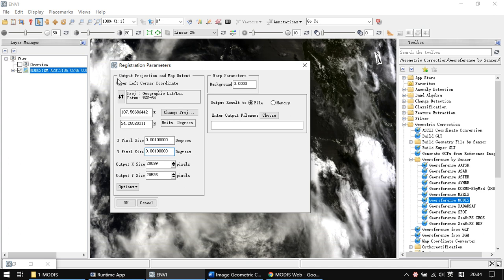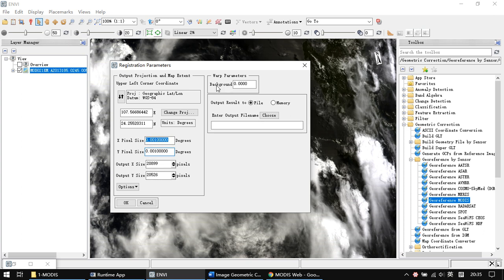If we choose the UTM, the unit will become meters. So in that situation, we can set 1000, and here we can set 0.001.